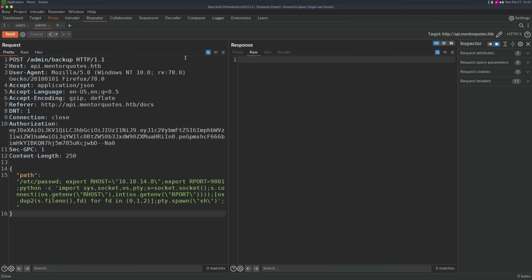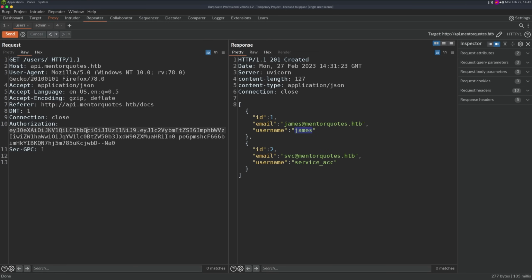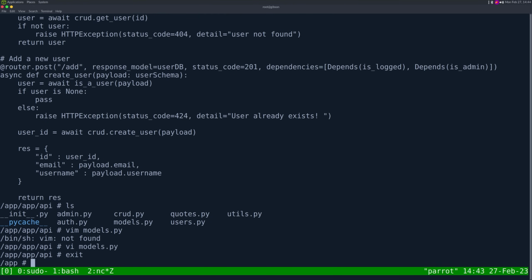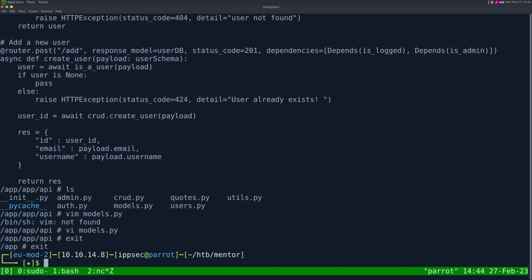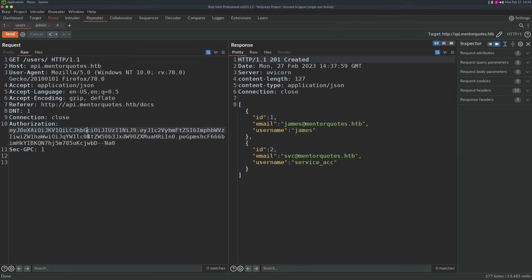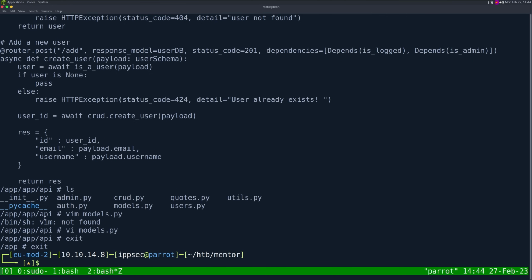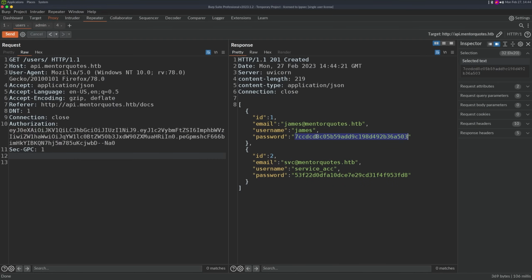And now if I go back to the users, right? And then we run this, it's not working. Did I crash the server? Or maybe this isn't multi-threaded. So maybe the server's hung while I have this reverse shell. We don't see it working. Exit. Okay, now we get it. And there we go. Now we have the server reloaded. So the server wasn't reloading until I exited the shell. And then once I did, it reloaded and we see the user model now has password in it. So when we get a user, we can get the hashes as well.